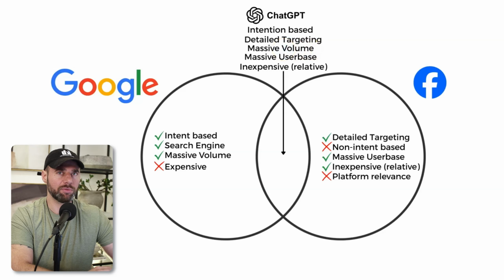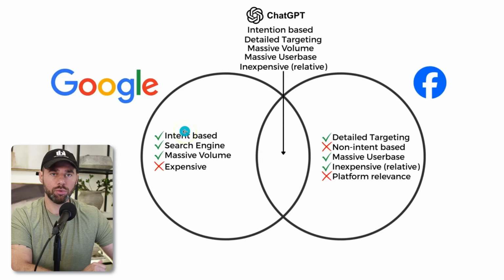I think in terms of business passed or referred, it's only at 1% right now from AI, but growing. I think 1% a month is what I read, which is unbelievable. So way early on this opportunity. Massive user base and growing as mentioned, and then inexpensive relative, again, to Google Ads.